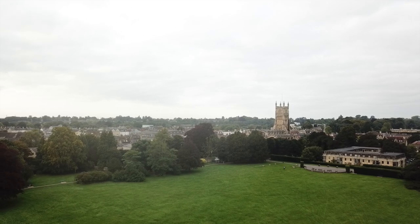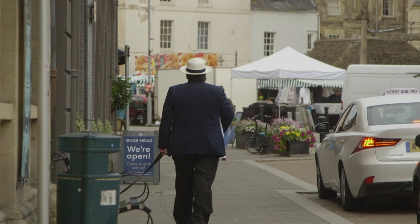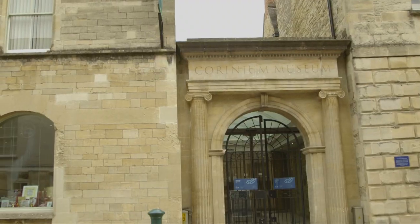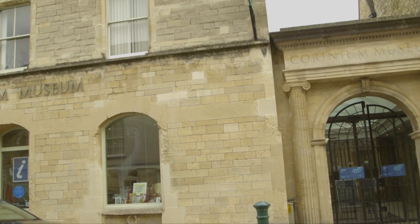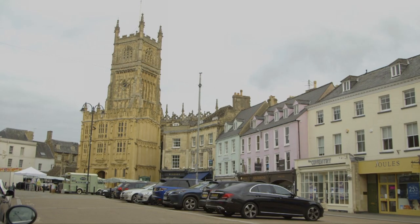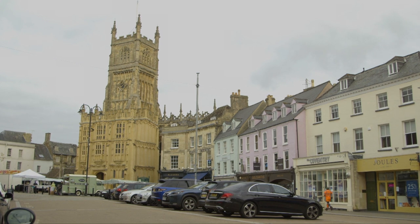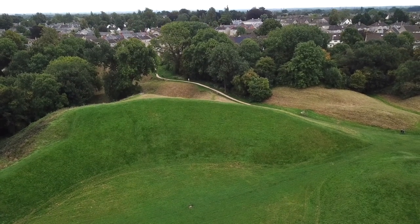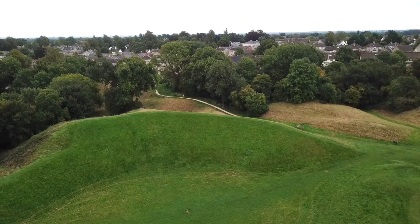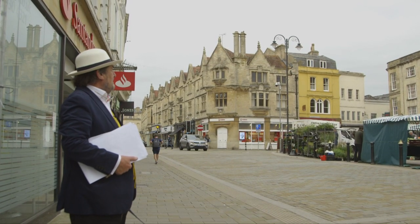There will have been substantial Roman baths and probably a theatre, neither of which have yet been found. But signs of what seems to have been the worship of Jupiter have been uncovered and can be seen in the wonderful Corinium Museum. At its peak this city was extremely grand, with wide streets and colonnades decorated with elaborate mosaics, and one of the biggest amphitheatres in the country, which we shall visit shortly.